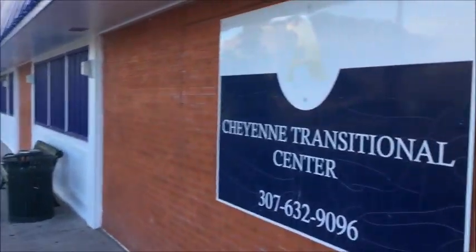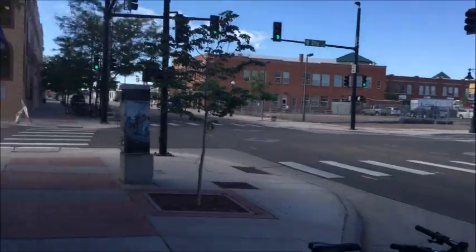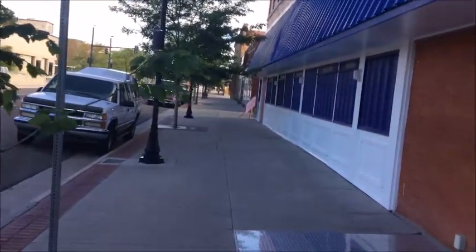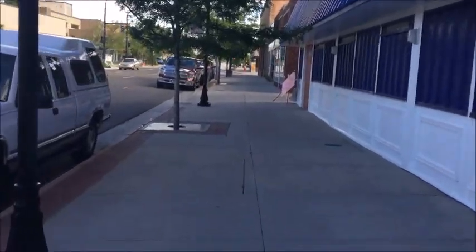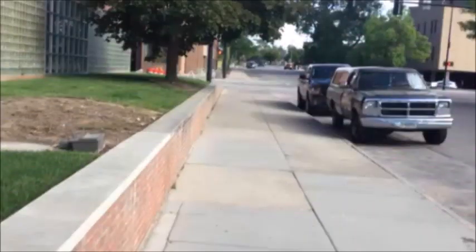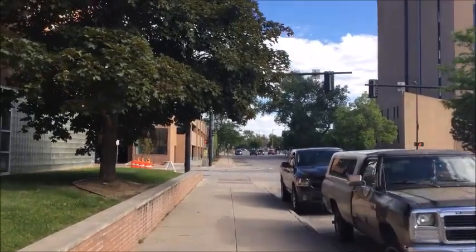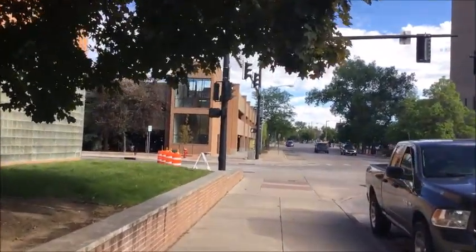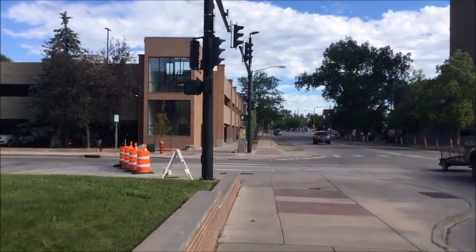So the way it looks is this drone will calculate the elevation from the ground and not the top of a parking garage. I'm pretty sure of that, at least. It seemed like it was cut short, like maybe it was measuring from the ground, not from the launch point on the top of a parking garage. Also, it said that it sensed something when it was like 250 feet in the open air. I saw nothing around it, and then it said obstacle avoided. Like it avoided an obstacle, and I don't know what, like a bird or something.